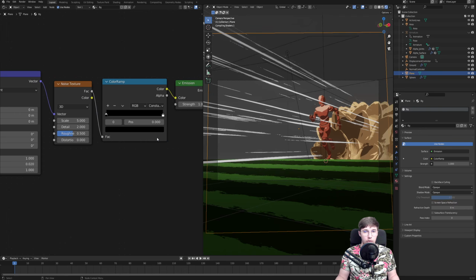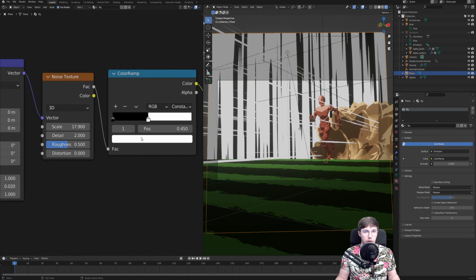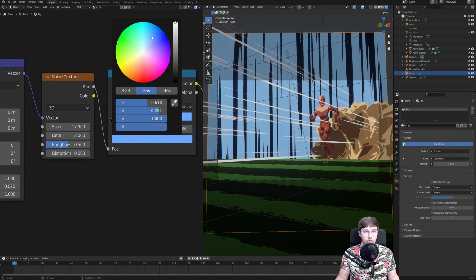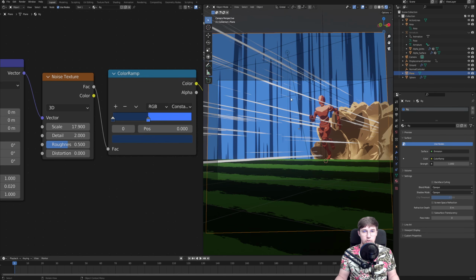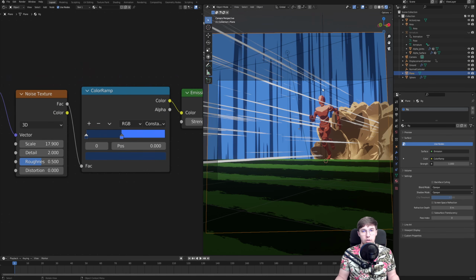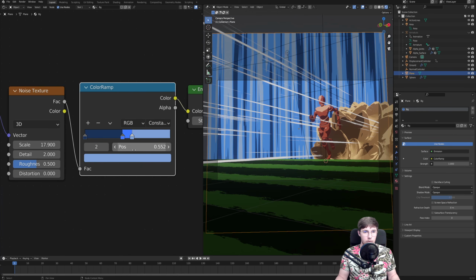Change the color ramp again to constant, maybe increase the scale so we have a little bit more to work with, and we can already lay in some colors. Because it's a sky, we can make it blue, and you don't have to worry about proper colors as much right now, because we will anyway use the compositing and we can adjust a lot of things in there. So don't worry if something doesn't look picture perfect in here, because compositing can fix a lot of issues. But of course, the closer you go to your desired result in here, the less work you'll have in the compositor. So we'll go for a simple 3-color setup, something like this.